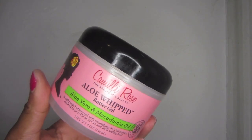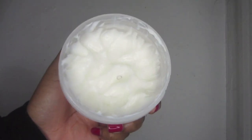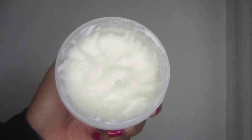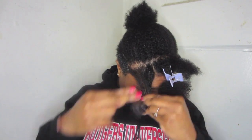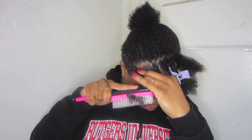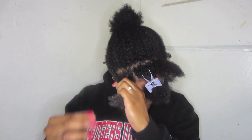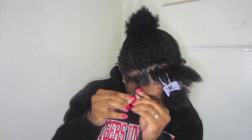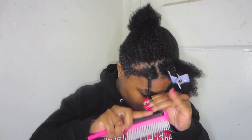I'm just sectioning off and then I'm going to use the Camille Rose Aloe Whipped Butter Gel. This is a combo between a hair butter and a gel. My hair thrives on hair butters — I have a lot of hair so it requires a lot of moisture, but I also need definition. The Camille Rose Aloe Whipped Butter Gel is that perfect in-between. I'm massaging the products in and then I detangle, and this leaves a nice smooth twist in its wake.